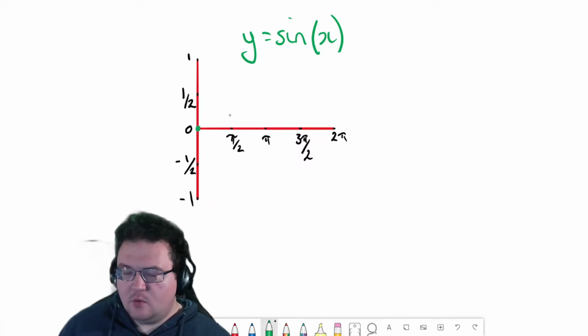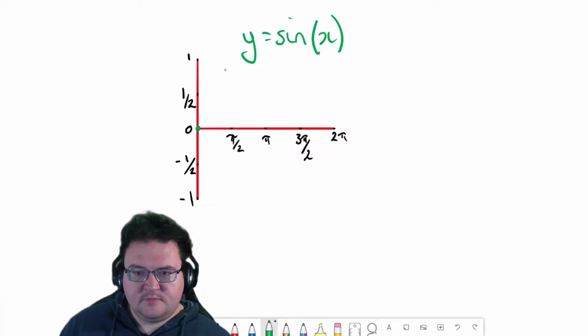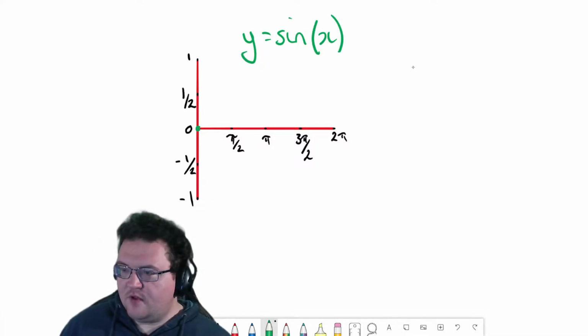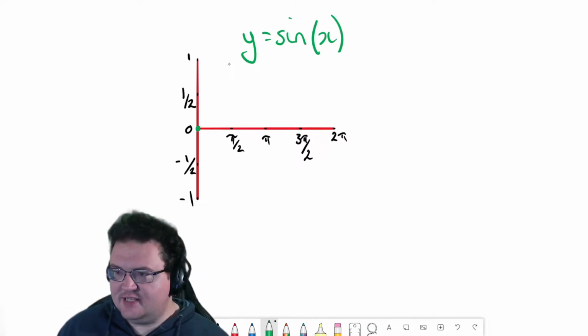What is y when x equals pi on 2? What's sine of pi on 2? Think back to your exact values table from last lesson. Remember, you run right through the 0, pi on 6, pi on 4, pi on 3. And pi on 2 is exactly 1.